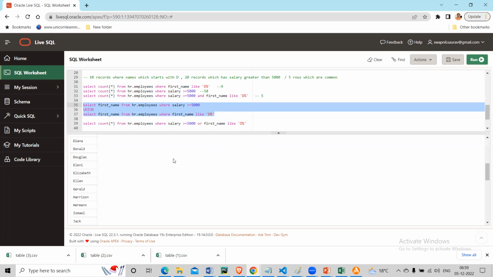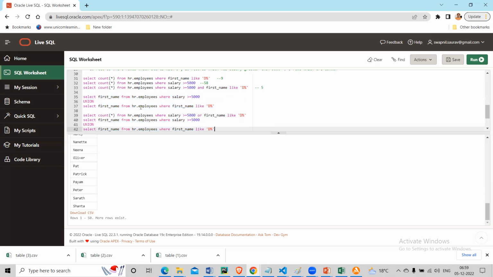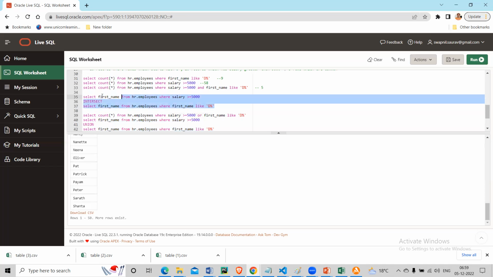So when you do union, how many are you supposed to get? 62, right? So more than 50. Definitely it is 62. Now, if I say intersect, since union is for OR, we'll put it here actually. And here I'll put intersect. We should get 5. Oh, how many did we get? We got only 4.